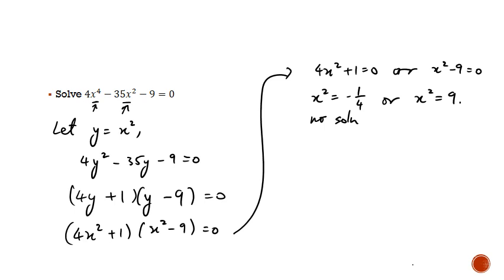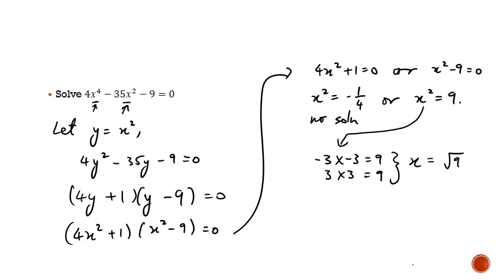So then let's go to x squared minus 9. Now, this is where the balancing method kind of comes in. We'll do a full explanation of that in a moment, but minus 3 times minus 3 and 3 times 3 both give you a 9. Thus, x actually has two solutions when you're square rooting 9. You actually have a plus and a minus part because of what I've written there. So x must be equal to plus or minus 3.